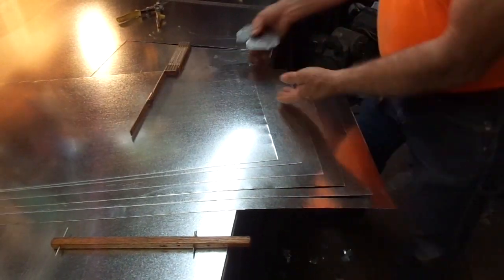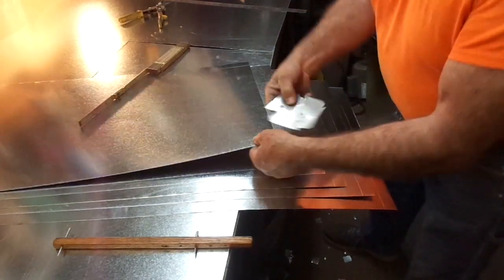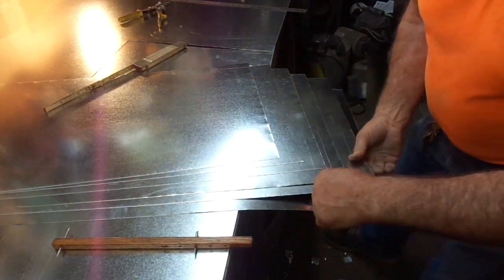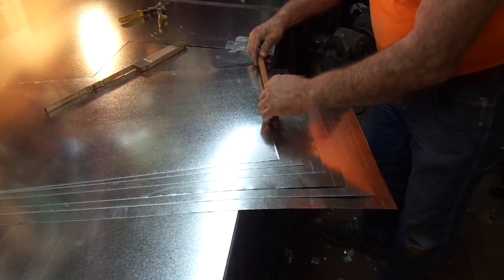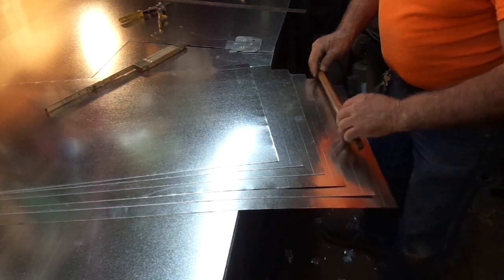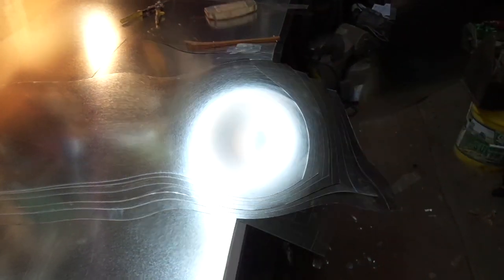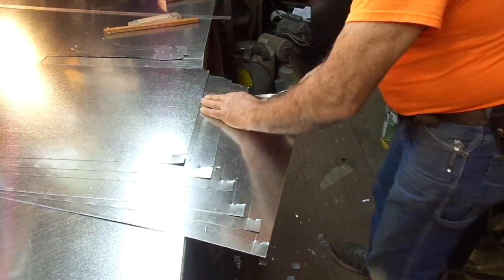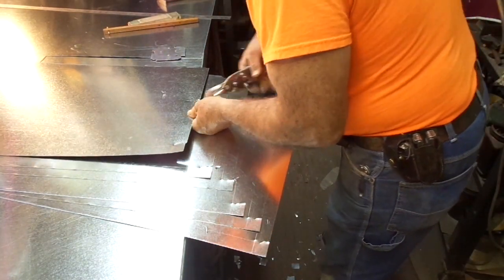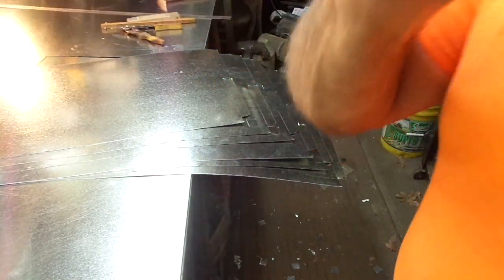Start off with the one-inch on the far side. We want our notches to be one-inch deep, so we lay the one-inch all the way across. Then we need our quarter-inch on the opposing edge. Now we need our nine-inch on the one-inch mark, so we hook this over the edge and give it a slight arc. Without measuring, we have nine inches marked on every one of them now. We'll invert this stack of duct and do exactly the same thing over there in reverse, and then we're ready to notch and run through the lock former and fold. About the most you want to stack up is about six or eight sheets — it gets a little more difficult if you get anywhere near 10 or 12, as they get a little floppy and more difficult to keep track of. Invert it, notch the other end, ready to run through the machines.